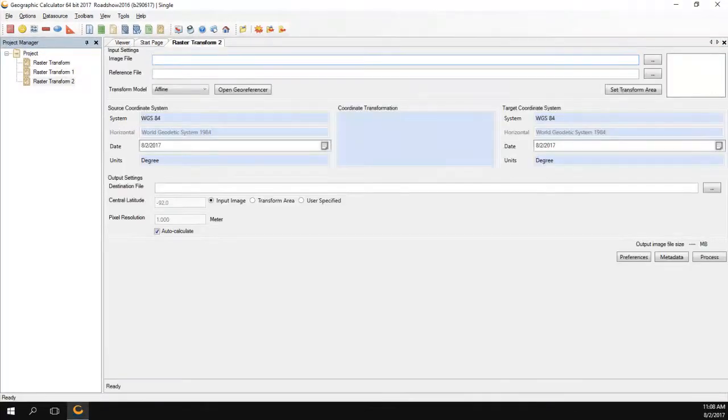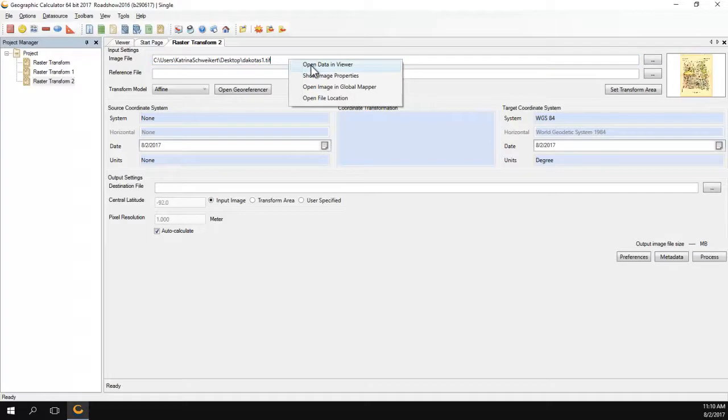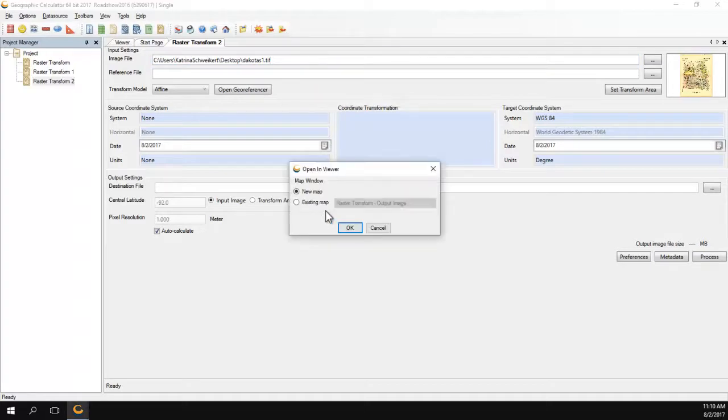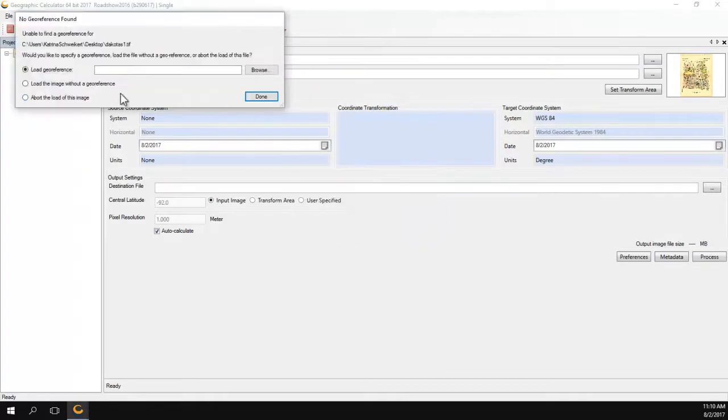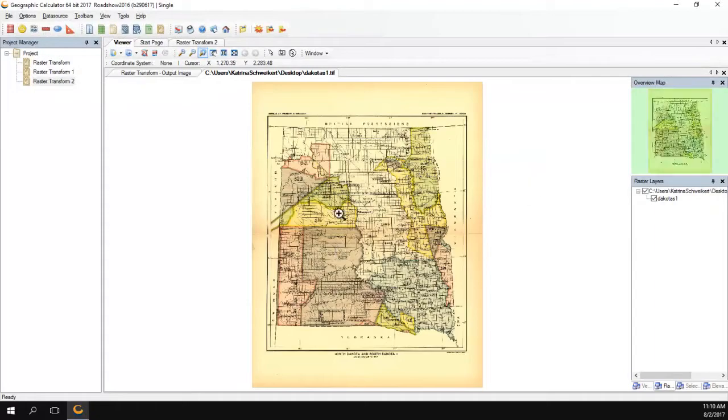Our second example is a little bit more complicated. I'm going to load in my TIFF image here. So this image was scanned into the computer. It's a historic map of North and South Dakota. And we've got a little bit of a preview here. We could also right-click on the image file here and open it in the viewer if we wanted to look at it in more detail. So this has no spatial information yet. We know that by this dialog, but this will let us preview it.